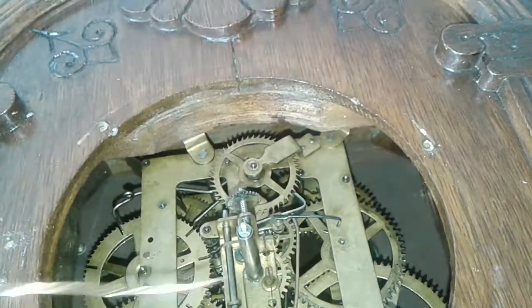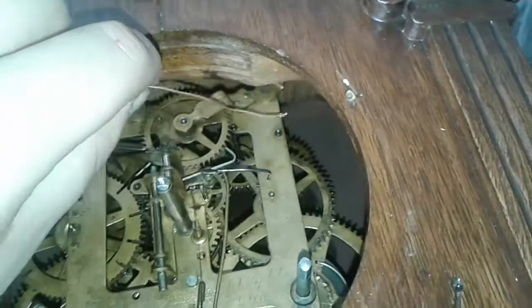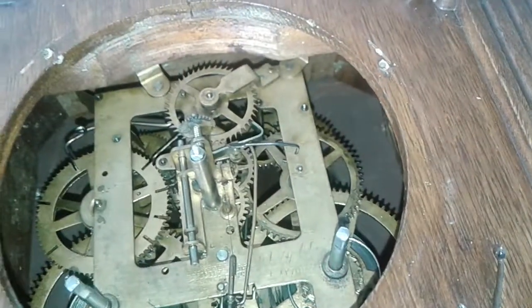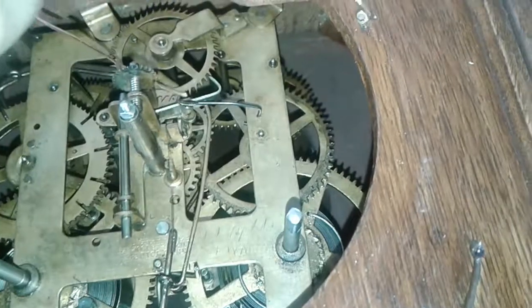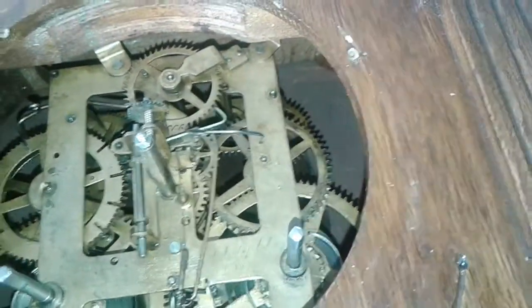Like if you don't have enough to make kind of like a good dribble. Feels kind of cold. You get your oil in again. And make sure you oil this particular piece right here too. Right there, that's a critical joint right there.